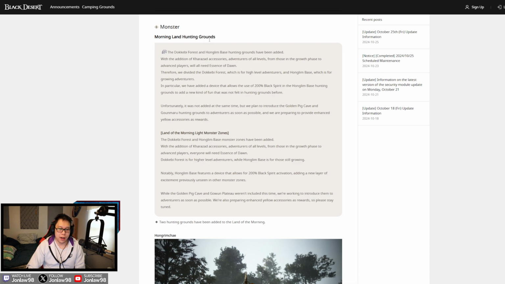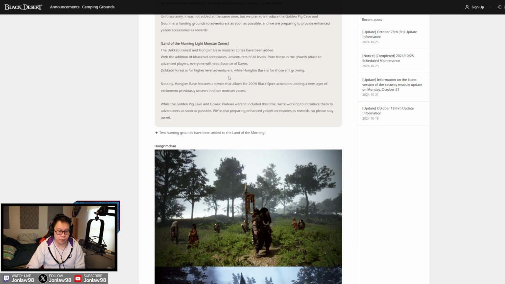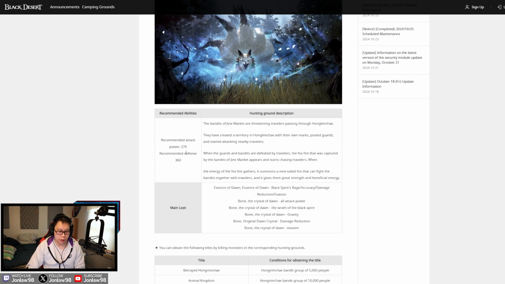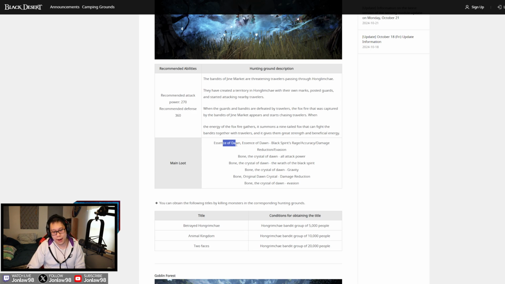All right, Morning Light Hunting Grounds, aka new grind spots. Dokubi Forest and Honglim Base have been added with the addition of Karazad accessories. They're basically adding more grind spots. Oh my god, there's Gumiho. 270, 360 grind spot. Main loot: essences, that's pretty good. Bone of the Crystal Dawn. Okay, so these are the rock candy looking materials. Yeah, that's pretty good. Just give it about a month, and if you're not the person that chases all of these in the first week it comes out, if you wait a month, they'll most likely be sitting on the market.